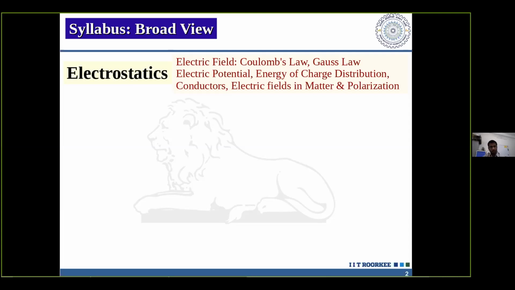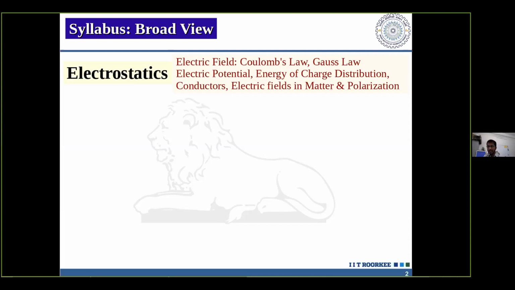Another way is to calculate potential first. If given a charge distribution, you can calculate potential first, and from there you can take the negative gradient of potential, which will give you the electric field. And the third and the most difficult way is to use Coulomb's law. Why am I saying Coulomb's law is not so easy a way? Because in its integration, we have a unit vector. As long as we are dealing with Cartesian coordinate system, taking that unit vector outside the integral is not a problem. But as soon as we go to spherical or curvilinear coordinate system, we have a problem. We cannot really take that unit vector outside the integral. So one has to transform. You can transform the problem into Cartesian coordinate system, but that is a tedious way. Of course, it can be done.